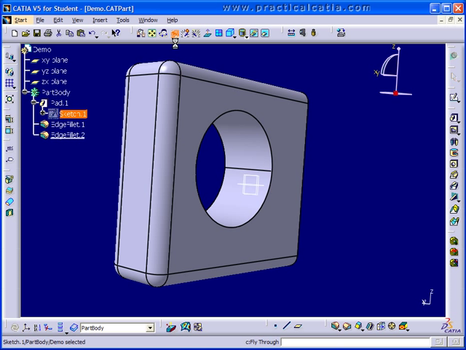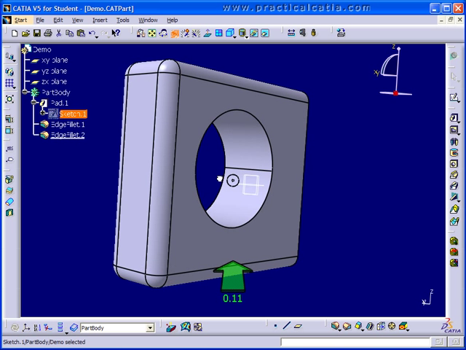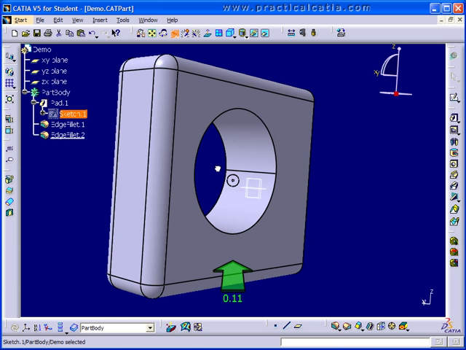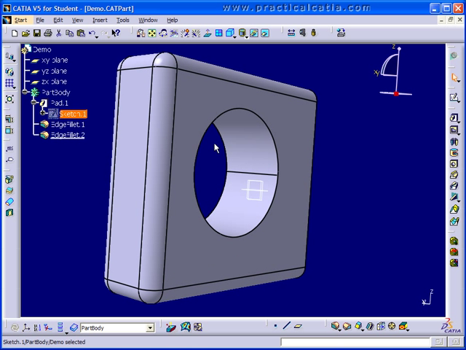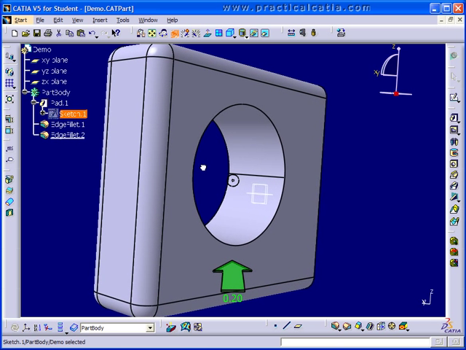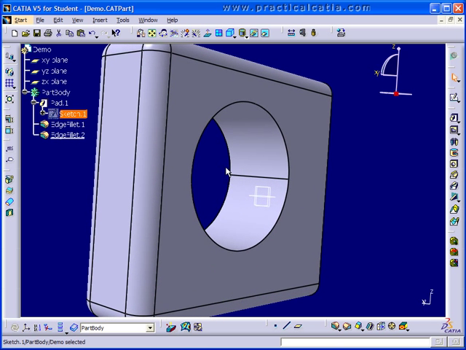Now let's click on fly mode, put my cursor down in the area where I want to fly, depress my left mouse button, and now I'm flying. Now my rate of speed is at 0.11, and that's pretty slow. So let's let go of this now. Let's go up to accelerate, click that a couple of times, and then click on fly mode again. Depress my left mouse button, and now I'm flying through the part.